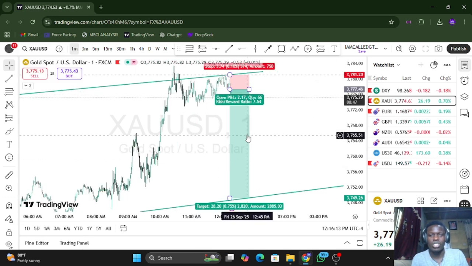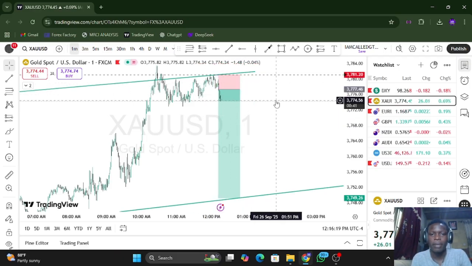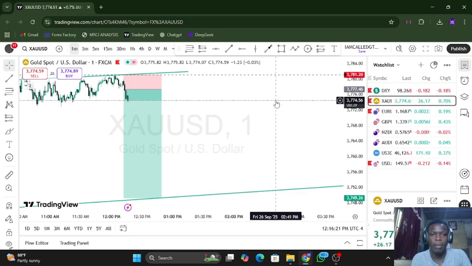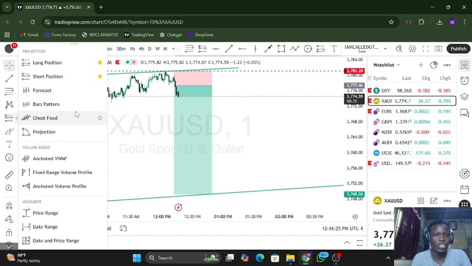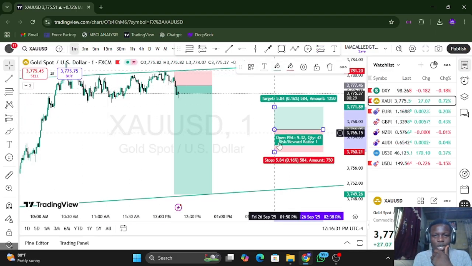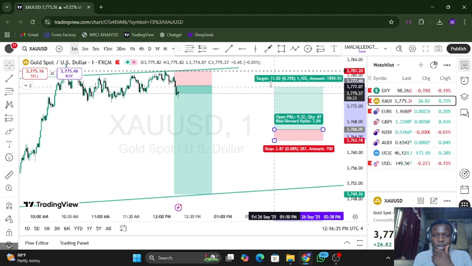You can see I'm already in profit. Now this exact one is basically the short function. There's also a long functionality, which is also right here. When you click on this, you're going to be saying long and short. So if you click on long, let me show you how long is. Long is the opposite. The red side is where your stop loss is going to be, and the green side is where your buy is going to be.